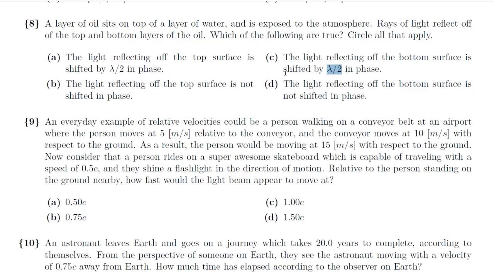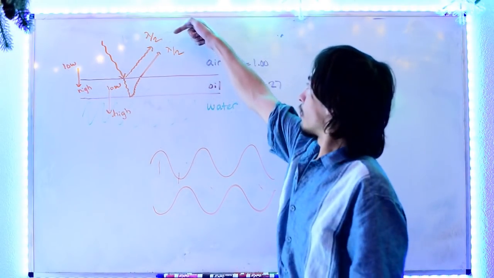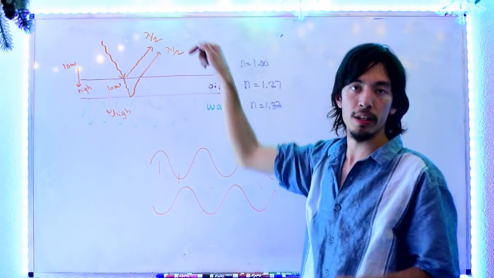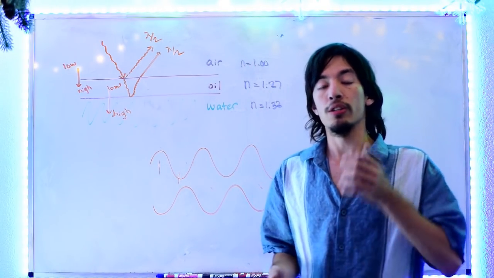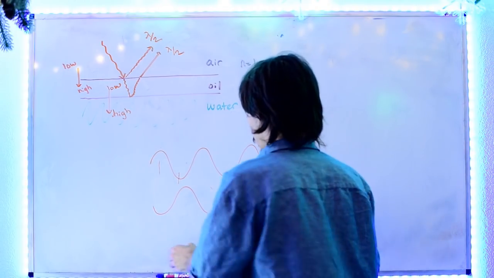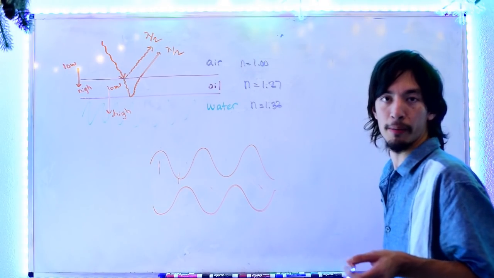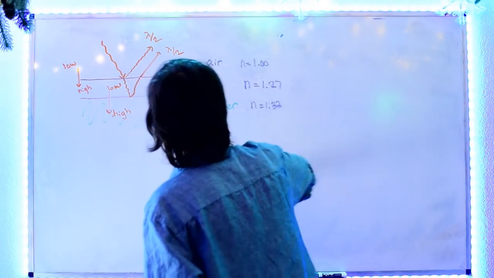When you're doing the thin film problems, you're going to ask this question at some point. When you have the reflection off of the top surface and the reflection off of the bottom surface, you need to consider how much they're shifted by and then what the difference between them is. If you have a phase shift of lambda over 2 for the top surface and another phase shift of lambda over 2 for the bottom surface, the difference between them is 0. When you apply it into this equation, which I will point out, by the way, is not correct on the formula sheet. I already talked to him and he agrees that it's wrong, so pay attention here.